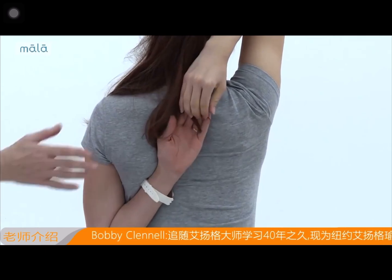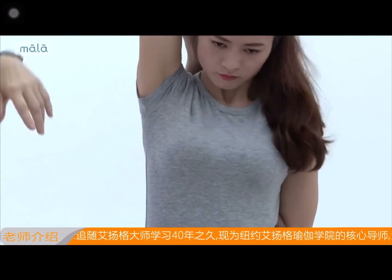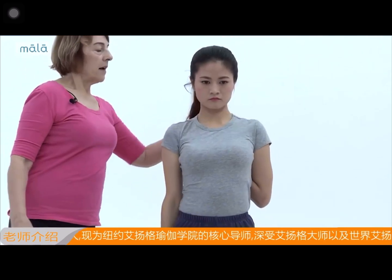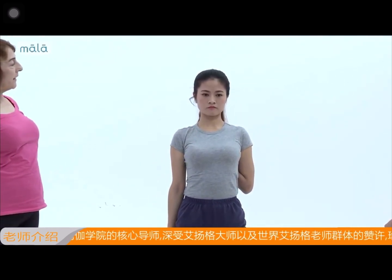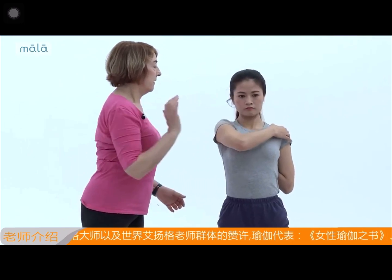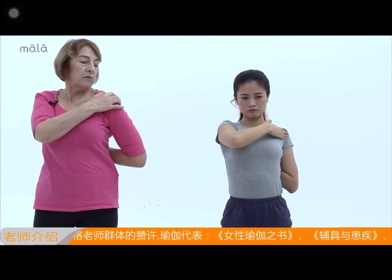Now, turn around, face the front again. Just bring this arm down. I want to go back a step. Bring the right arm down. Okay. And then press your left shoulder blade back with your right hand. Press the shoulder bone back. So bend this arm, bring it in front, and push that back. Because also we start to see that the shoulder bone rolls forward.